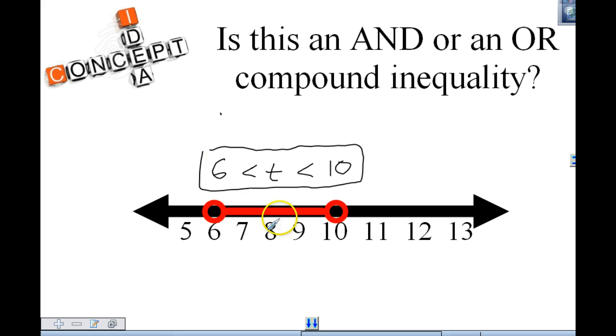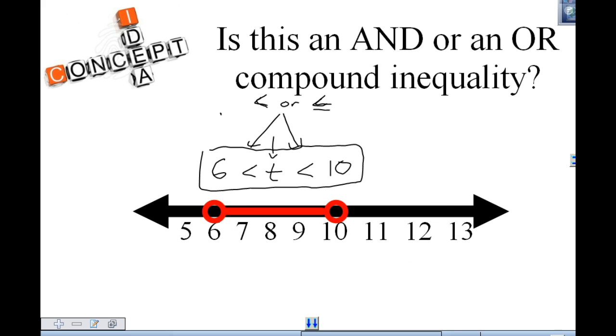The graph appears to highlight all the numbers between 6 and 10. The inequality looks very similar. Your answer is physically between 6 and 10. Make sure you only use less than or equal to. So the signs are always pointing to the left, no matter what. If they're pointing to the right, something's off. It's an obvious thing, but somebody might put greater than. It'll never, ever be greater than.